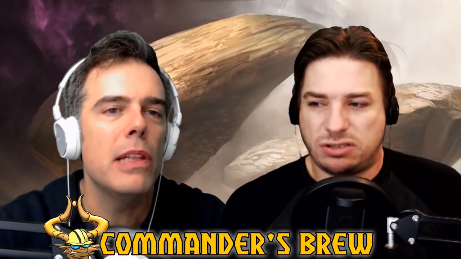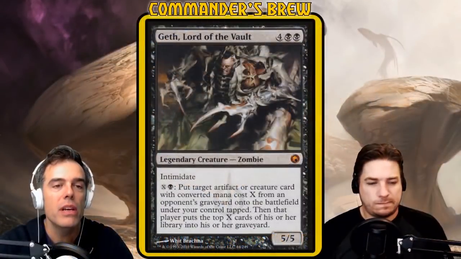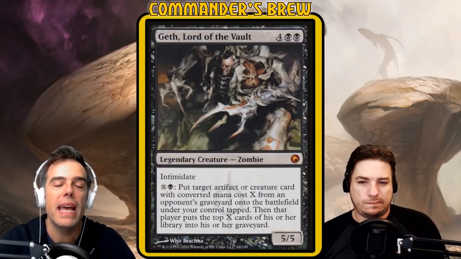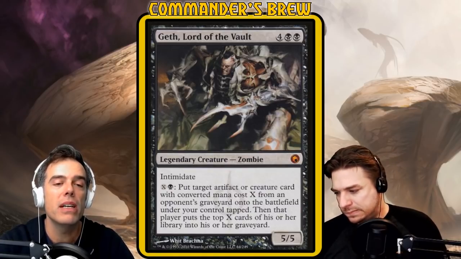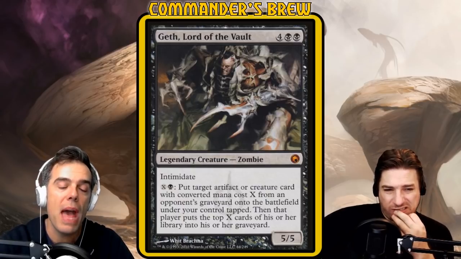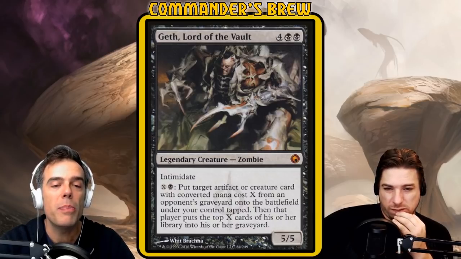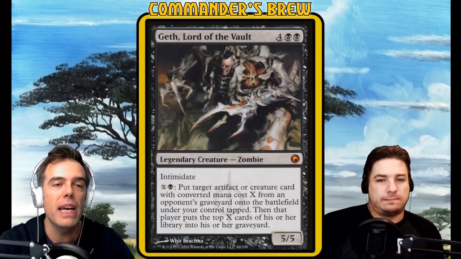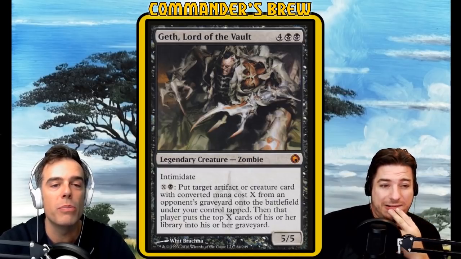For example, Geth, Lord of the Vault, most expensive card in the deck. This is about $11 or $12. 4 black for a legendary zombie. It has Intimidate, and it has an activated ability, X black: Put target artifact or creature card with converted mana cost X from an opponent's graveyard onto the battlefield under your control tapped. Then that player puts the top X cards of his or her library into his or her graveyard. So basically, you get to pay black plus the CMC of any creature or artifact. You get it, and they mill that much. In addition, it's also a zombie. It reanimates. It kind of does everything, so it's no wonder the price has gotten that high.